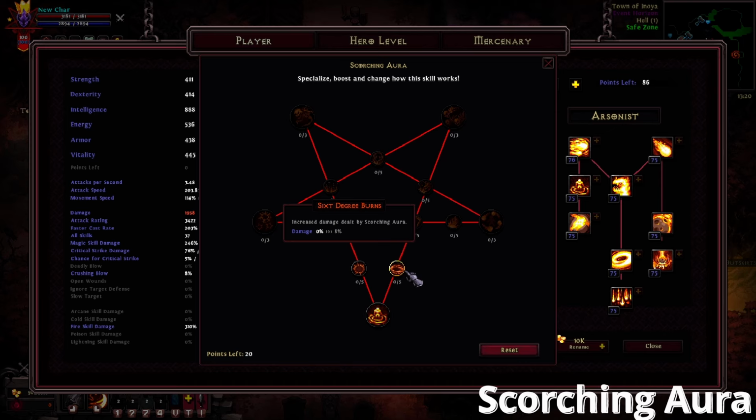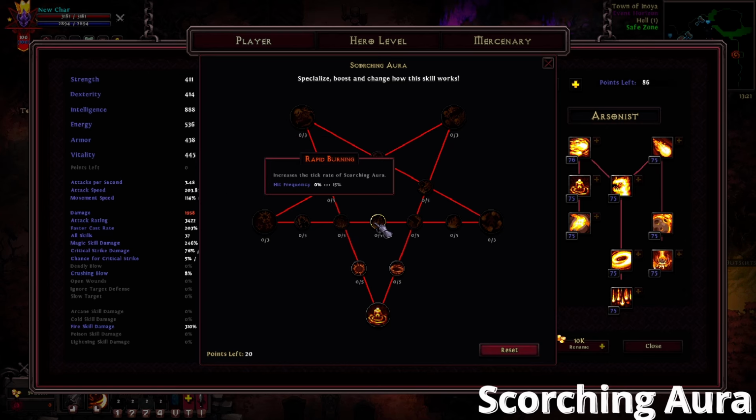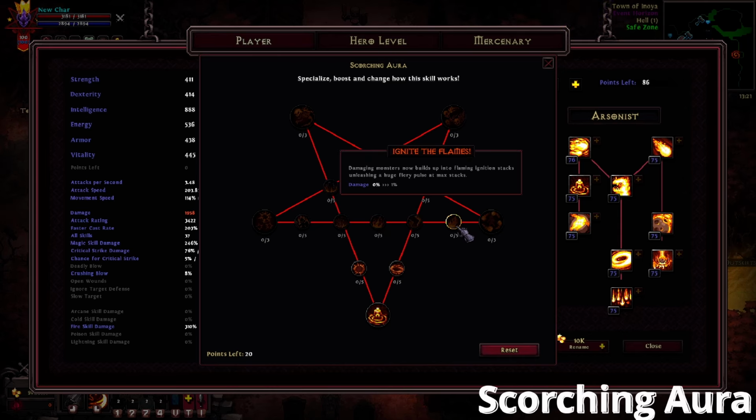Increased damage by Scorching Aura. Scorching Aura now inflicts Fire Break. Chance on hit to release a flaming fissure beneath monsters, knocking them into the air and dealing additional fire damage. Increase the tick rate of Scorching Aura. This is very important. Gain increased movement speed when using Scorching Aura. Damaging monsters now builds up into flaming ignition stacks, unleashing a huge fiery pulse at max stacks.